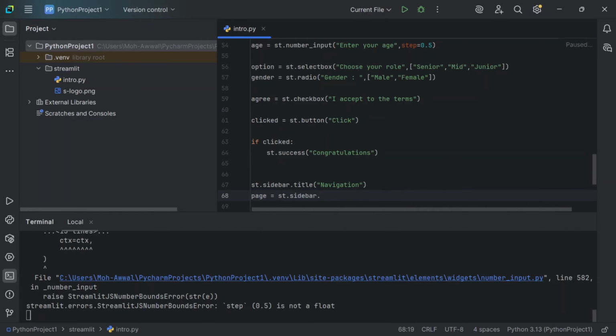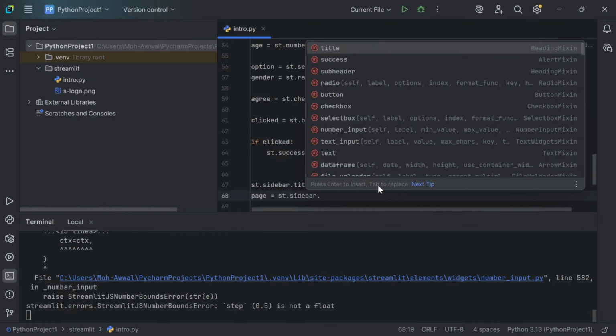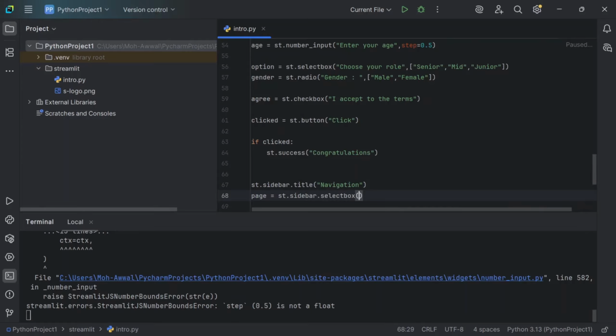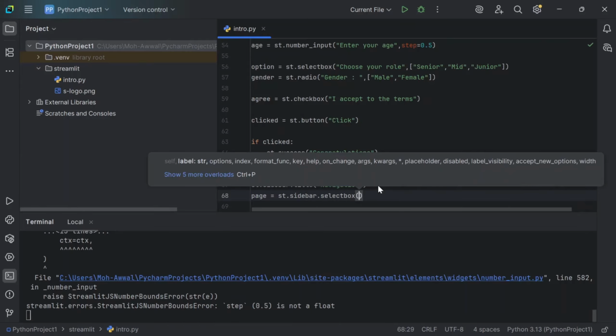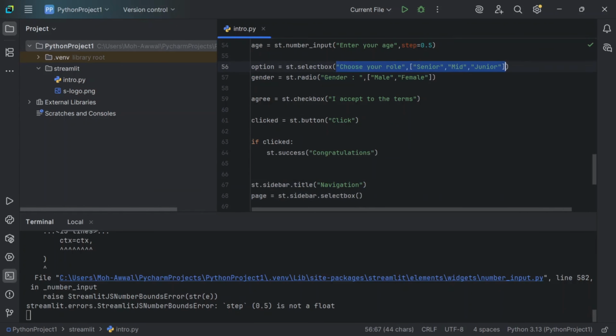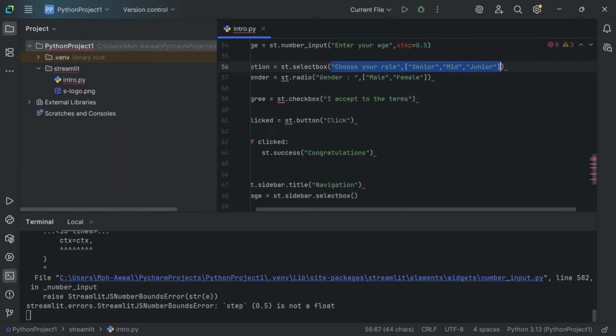Alright, so st.sidebar.selectbox. I basically want a select box again. So instead of choose your role, I actually just want page. So move from one page to another.